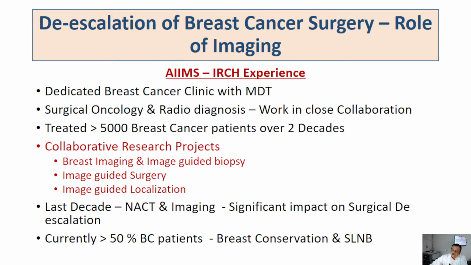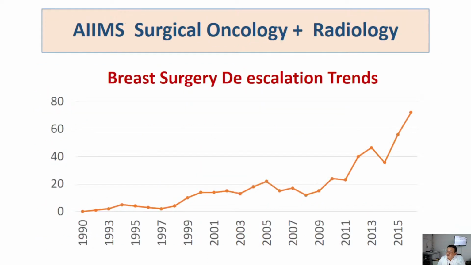Image guided surgeries, image guided localization. And in the last decade, I think NACT de-escalation is constituting a significant proportion of patients. Almost 50% of patients nowadays are going for de-escalation after neoadjuvant chemotherapy, for conservation surgery as well as sentinel lymph node biopsies. So this is my last slide.